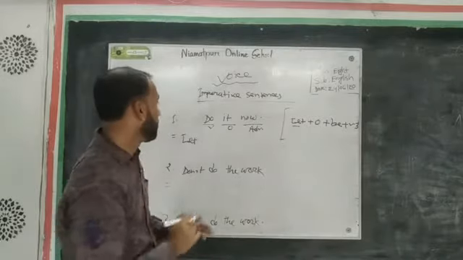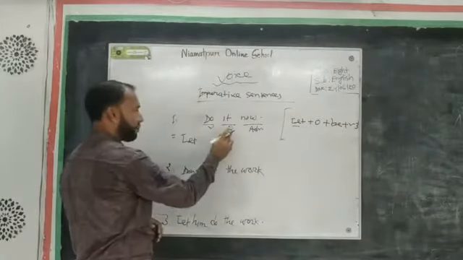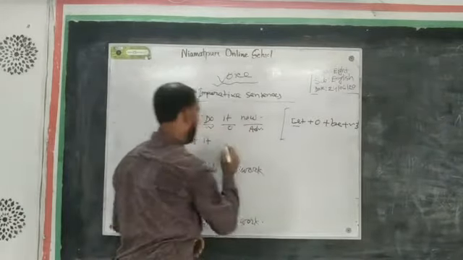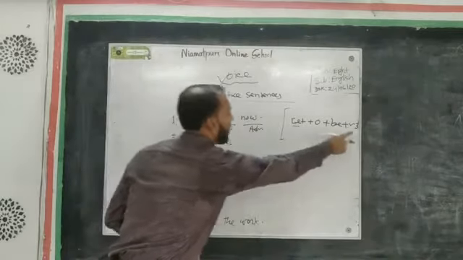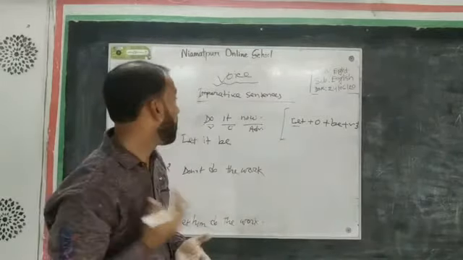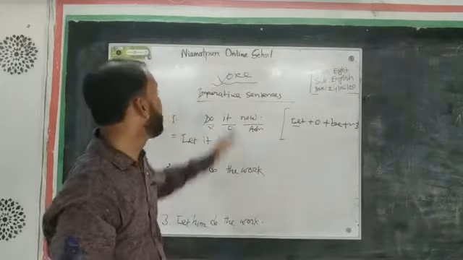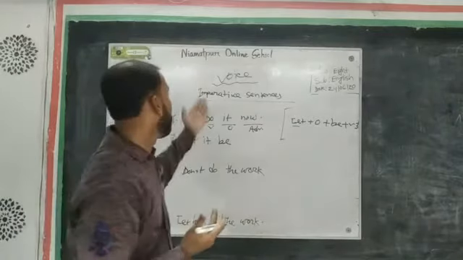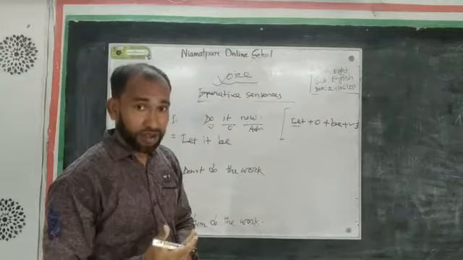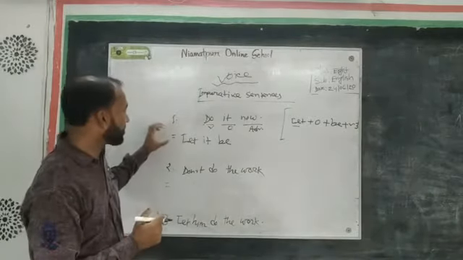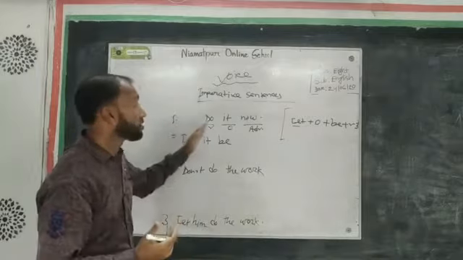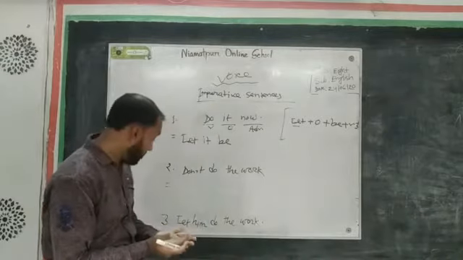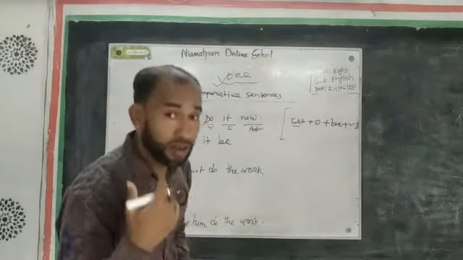Let, right? Object is here. Let object be, and the verb 3, that means past participle of the main verb. Actually, an imperative sentence starts with the main verb. There is no subject in an imperative sentence. You know that an imperative sentence sometimes starts with the main verb, or sometimes you see it start with let.